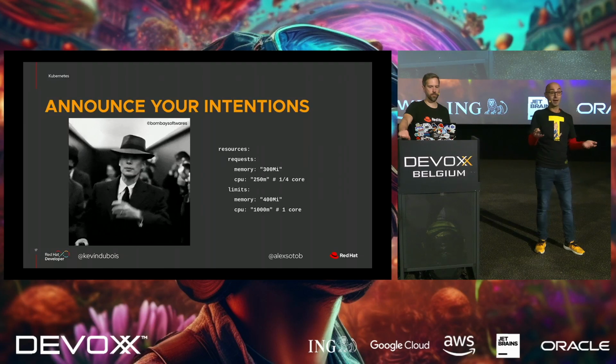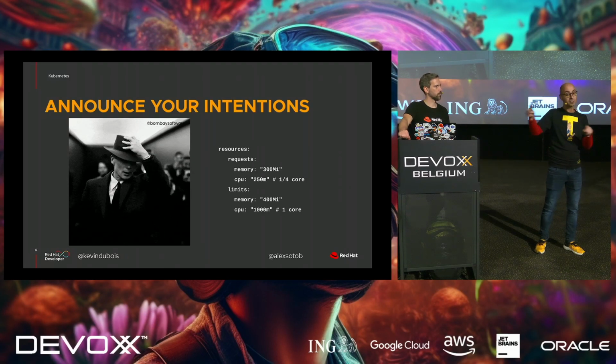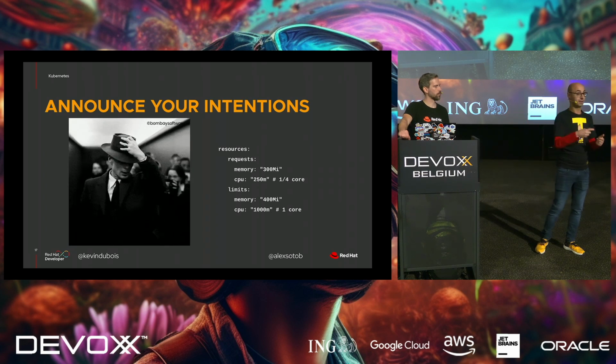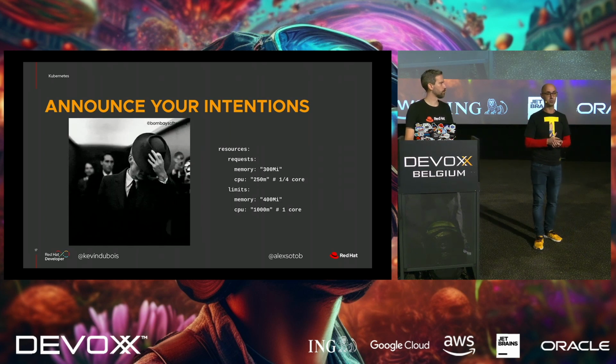And that might be fine. The problem is that if you're running more containers in the same node, these other containers will be affected by the memory used by another container. And this is something that probably you really don't want.